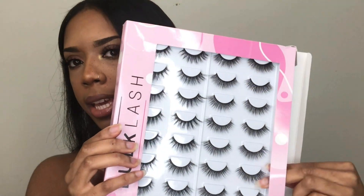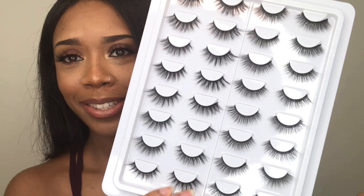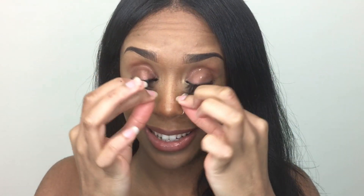I'll start by taking these lashes. There are actually more on the back, so I might attempt to do all of them or maybe just one side. We'll just see how heavy my eyes get. I'm going to start off by taking my lashes off because I do have one pair on at the minute — lashes off. See how much of a difference lashes make. I feel naked now without eyelashes.